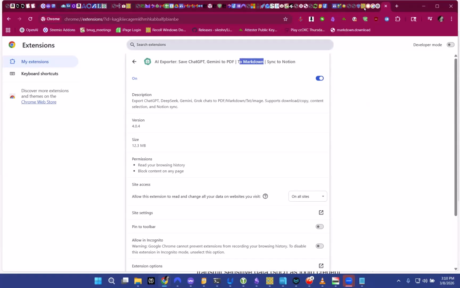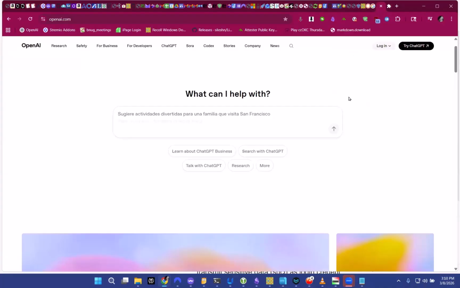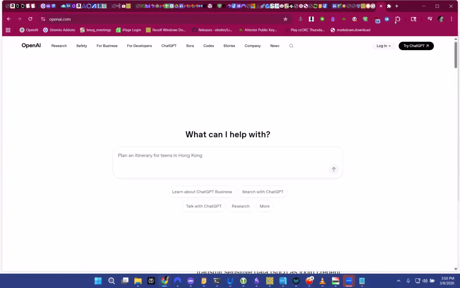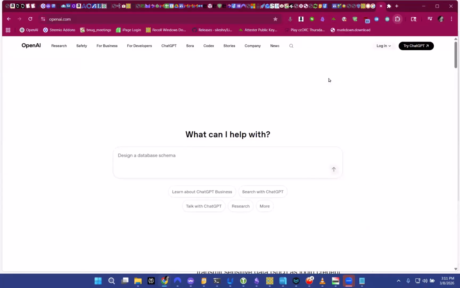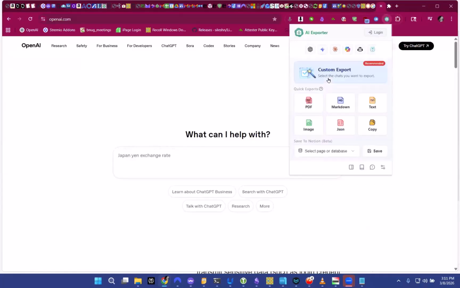So basically what I do is if I'm in here and you have a lengthy chat, you can click here and then say AI Exporter, and it will grab the entire conversation. And you can say how you would like it to be, whether you want it to be a PDF, a Markdown file, a text file. Now, interestingly enough, of these choices, Markdown is the one that you want to choose if you're going to use Obsidian to store your OpenAI or Gemini chat sessions.